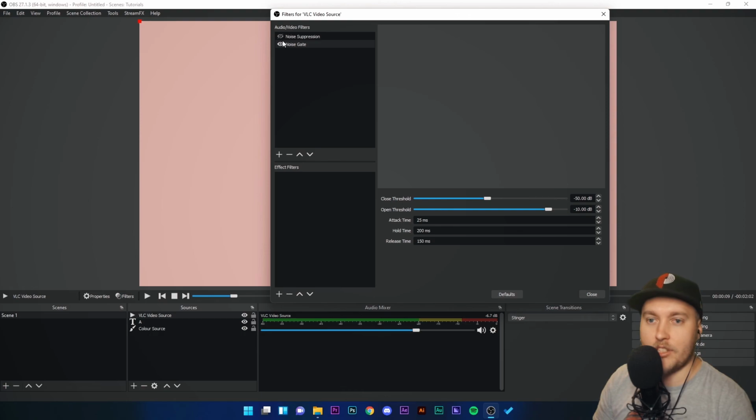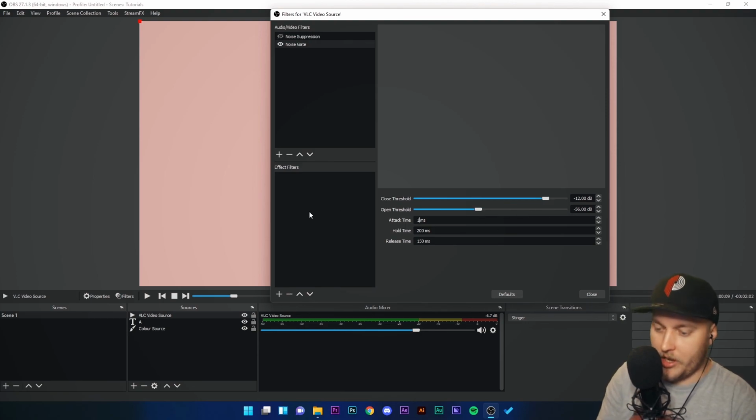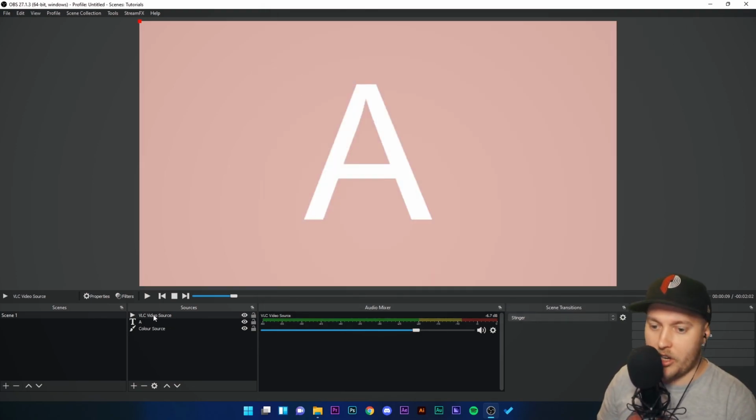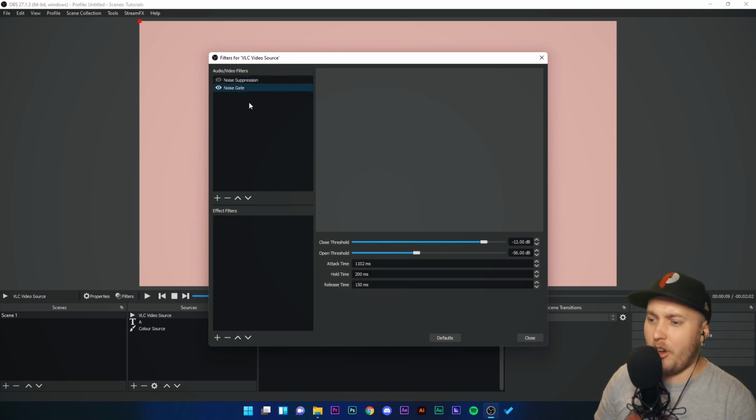The best way to get to grips with these audio filters is, one, to join us in the advanced section of our program, where I'll go through each and every one in more detail, but two, to have a play around. You're not going to destroy your audio sources by playing with filters, because we can change these to whatever we want. I could put this up to a bazillion, whatever I want, and I could go back into the filters and think, oh no, what have I done? I've ruined everything. No, just remove the filters.